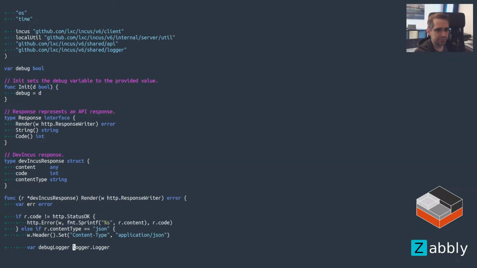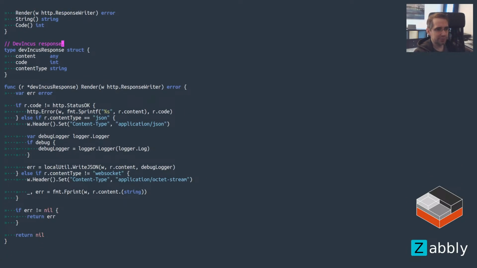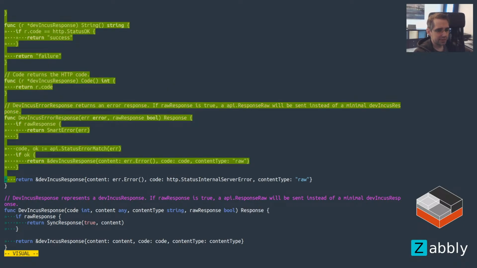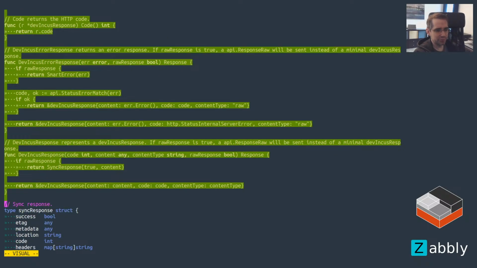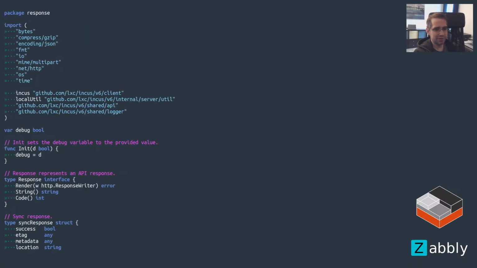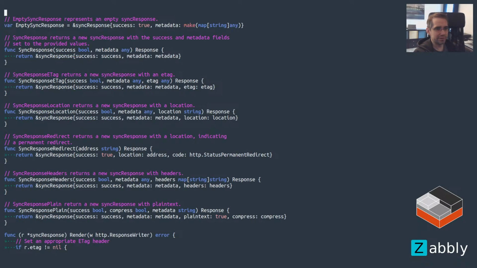So I'm just trying to remove as many of the dependencies as possible. Dev Incus response, definitely not the thing we care about, so let's remove that. That's going to be kind of the part with exporting this stuff too. We're probably not going to export everything, but we're going to export a subset of it from Incus and then keep the more specialized stuff in the tree.